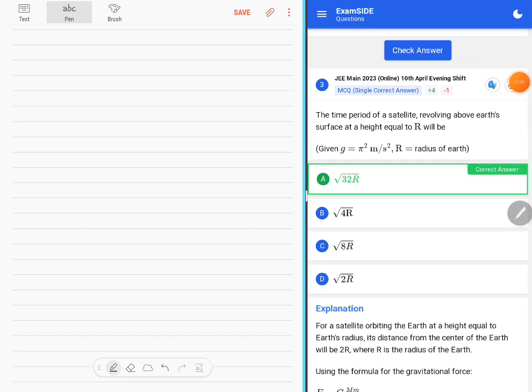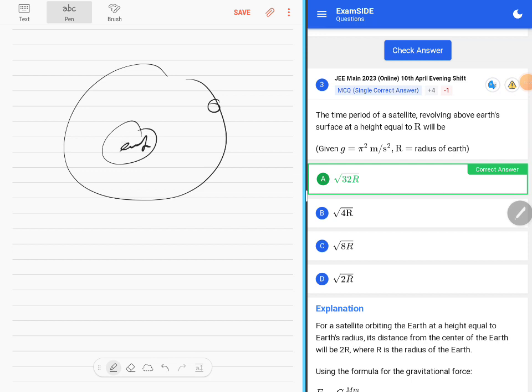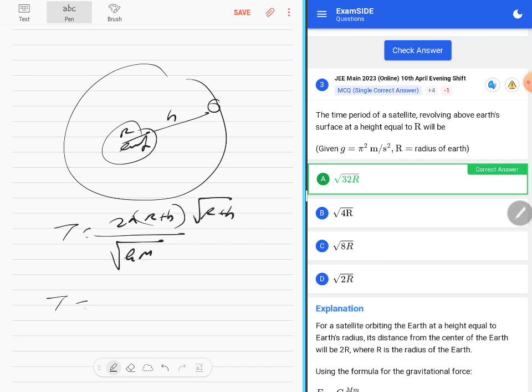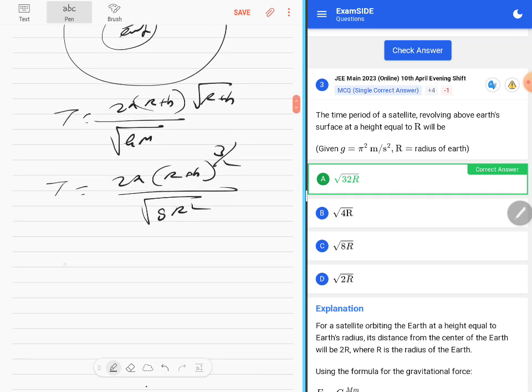I will teach you the sum, the time period of the satellite. A satellite is revolving around the earth. The radius of the earth is r, and the height is h. Generally, the time period is written as 2 pi (r plus h) by the orbital velocity VO. VO itself is root of GM by (r plus h). So T is equal to 2 pi into (r plus h) to the power 3 by 2, by, instead of GM, you can write g r square. The whole point is you have to get T is equal to 2 pi into root of L by g. So write root of (r plus h) the whole cube by g r square.